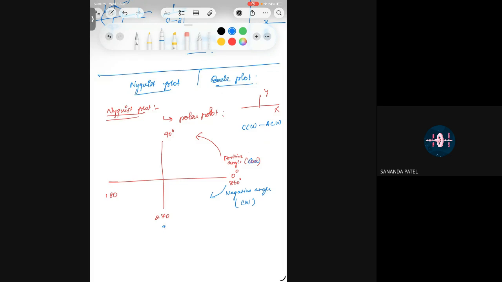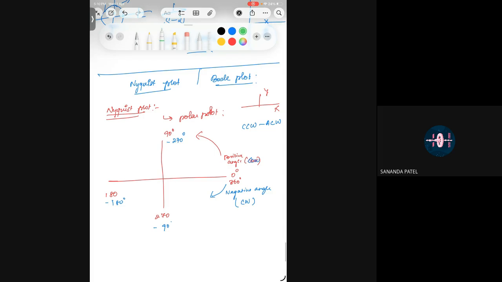So this is 90, minus 180 or the same, and this will be minus 270. Okay, so this is a negative angle. Both mean the same. If I say 90 or minus 270, it means this direction, the top. If I say 270 or minus 90, both represent the bottom. This can be both 180 or minus 180 based on the way you approach the system. This is 0 or 360, remains always 0 or 360. Note it down somewhere. It will be helpful for our problem solving session.